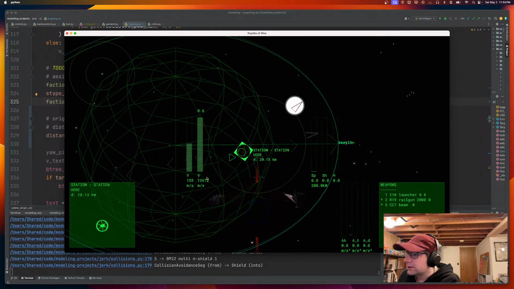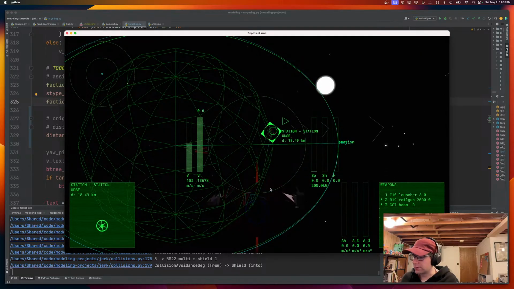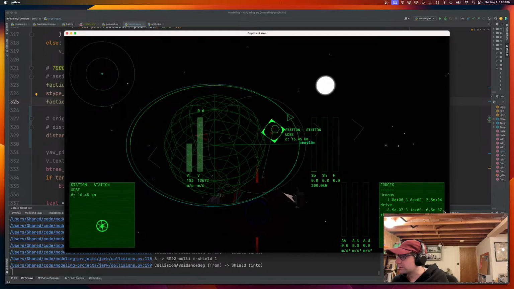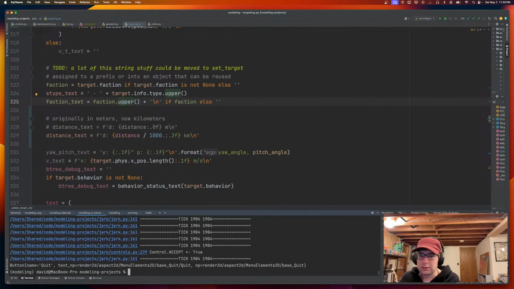I suppose another thing we could do is think about changing these meters per second velocity units to something like kilometers per second. But I don't know how important that is right this instant. Another thing I was thinking about is I should put units on these forces. And then I was also thinking about changing these units to G's. So I'm just going to take some notes about that. Units, forces.